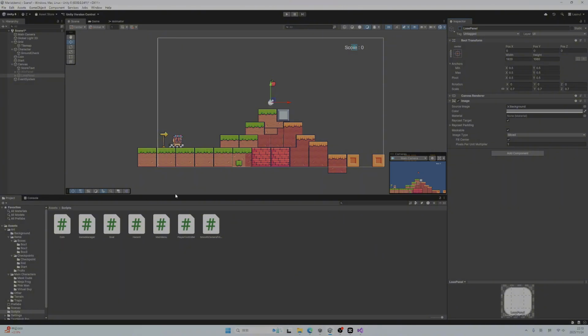Now we need a central place to manage our score and our win and lose states. So in the Scripts folder, we create a new C# script called GameManager and open it.